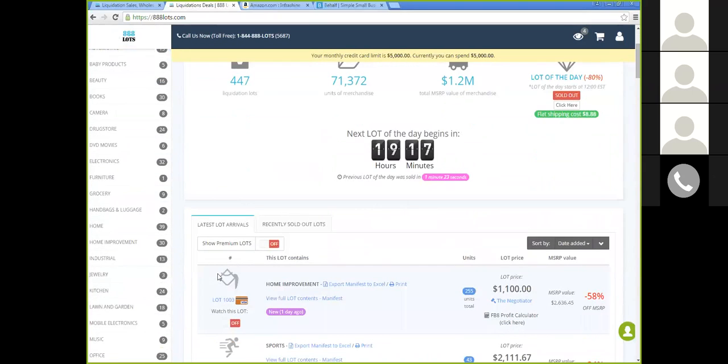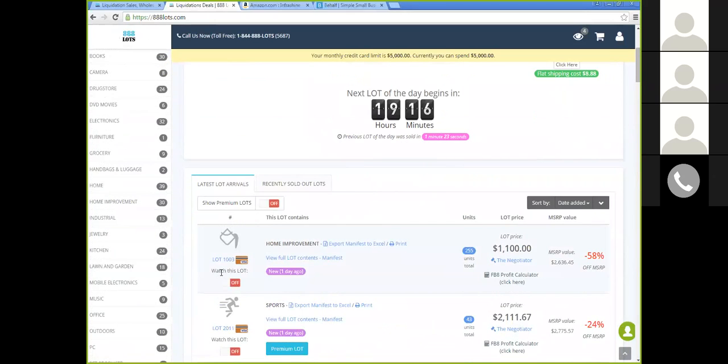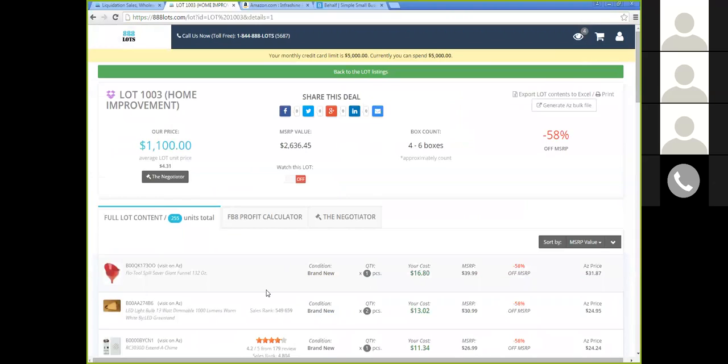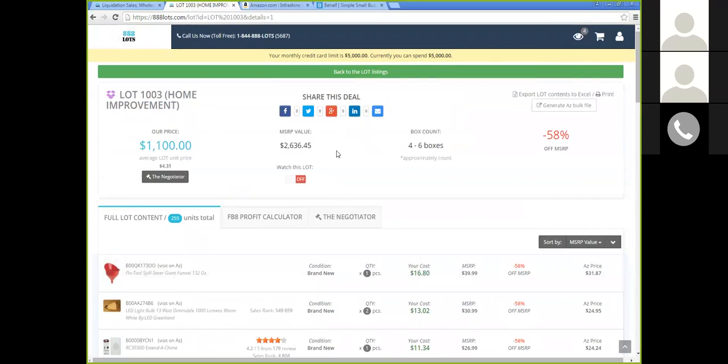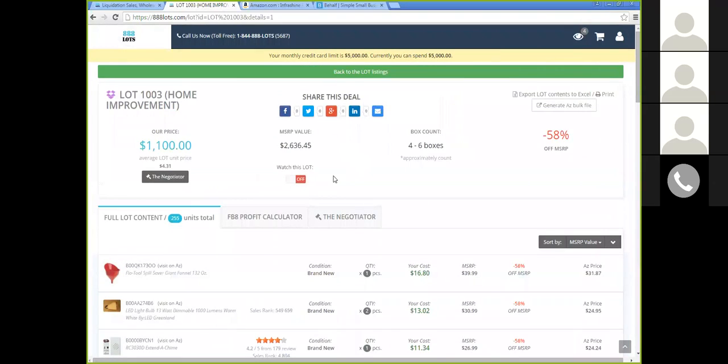Let's go back. You can always share any lot that you see. So if, let's say, for example, you want to say, hey, Shawn Mayo, I want your opinion on this lot, you could just share it and email Shawn that lot. You can share it with him via Facebook. I encourage you to share it on the groups, on Shawn's group or on any other group, and have a discussion on it. Have a critique. You can criticize it. You can have other people criticize it. So maybe you can get a team of people to help you make the decision on whether or not that's a good buy for you, especially if it's your first time. That's something that we're always open for.